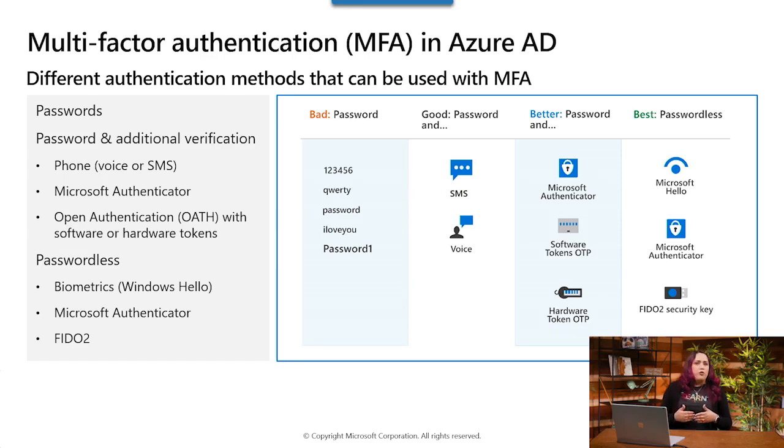We already know that passwords aren't the greatest form of security. And while yes, you want a strong password, it can cause issues if a user forgets it because it was too complicated for them to remember. And that's why we recommend password plus an additional form of verification. I mean, have you ever tried logging into a site that texted you a code and you needed to enter it in before you logged in? Well, that's a form of multi-factor authentication. And that's where you're using something you know, your password, and something you have, your phone.